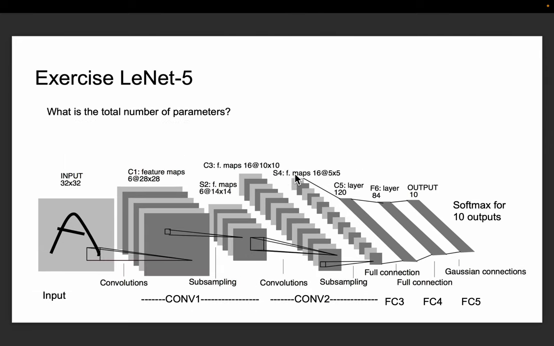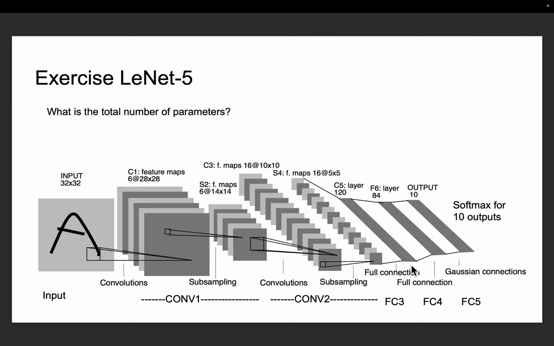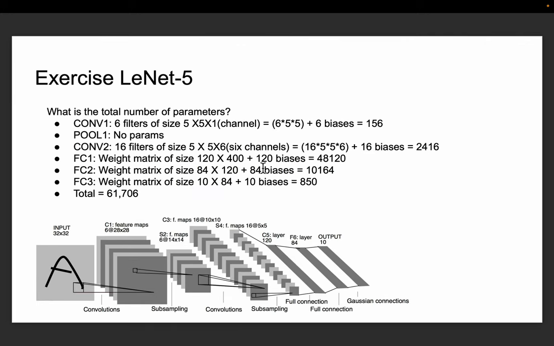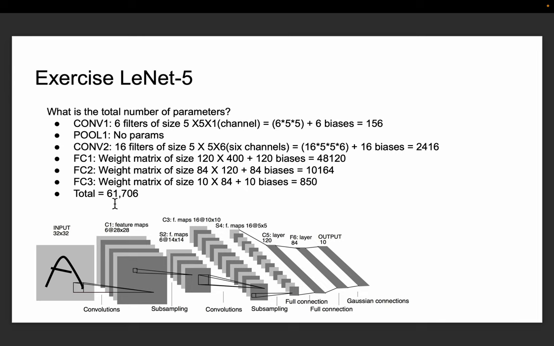After that, you have flattened this. Flattening doesn't cause any parameter change. So this is now 400 numbers here and 120 numbers here. Right, so n1 into n0 plus the number of biases you needed to add. So in the first fully connected layer, you have 120 into 400 plus, because this layer has 120 neurons, for each neuron you have a bias. So the number of parameters is 48,120. Fully connected layer 2, you go from 120 to 84, so therefore 84 into 120 plus 84 biases. And then you go from 84 to 10, so 10 into 84 plus the 10 biases. Therefore, the total number of parameters you get is 61,706.